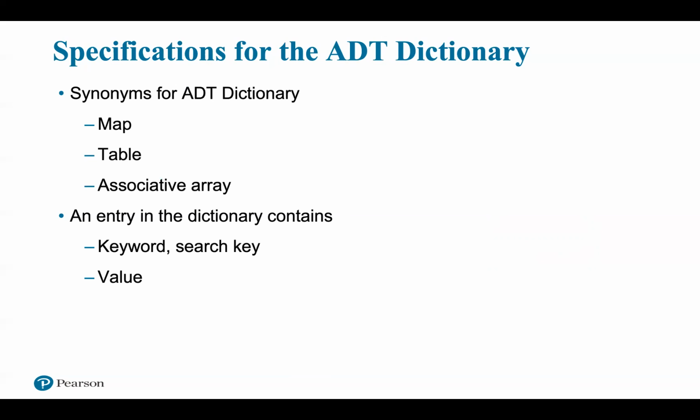The fact that every entry in a dictionary has a search key distinguishes the dictionary from other ADTs such as a list, although you certainly could put an entry that has a search key in a list. In a list, data is organized by position, not by search key. Some dictionaries have distinct search keys, but others allow two or more entries to have the same search key. For example, a dictionary of student records organized by student identification number has distinct keys since those numbers are unique. On the other hand, an English language dictionary has duplicate search keys since it often has several meanings for a word. For example, my dictionary has 3 entries for book. One is a noun, one is a verb, and one is an adjective.